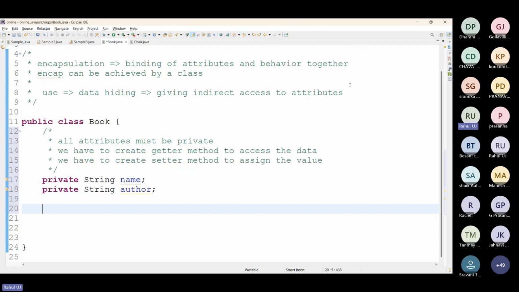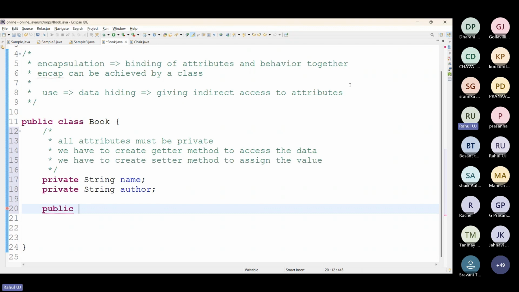To do that, I have to create getter methods. So how to create a getter? All these getter and setter will be compulsorily public. So I have to return the value. First, let us create a method for returning the name value.